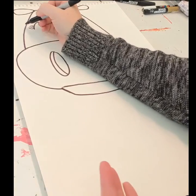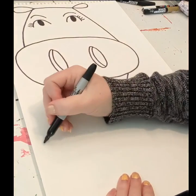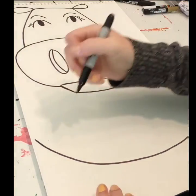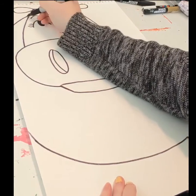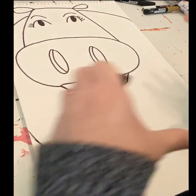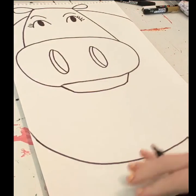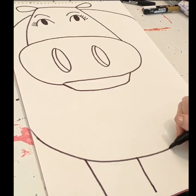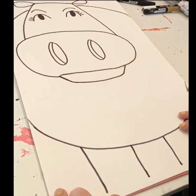Now we got to go to our body concept next. So if you were listening when I read the book, it said that they can't swim, they walk on the bottom. So we're going to come right here, and we're going to put the bottom of their body right there. And we're going to come up here to the top, and we're going to put it behind the top. Because they're so big, so that way their body is behind the big part of their head. We're going to go ahead down here, and we're going to add some legs. To do that, we're going to put 2 lines here and 2 lines here, and then we're going to connect them across the bottom. All right?